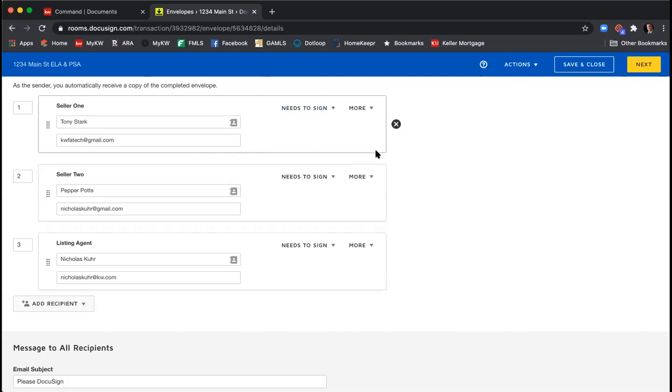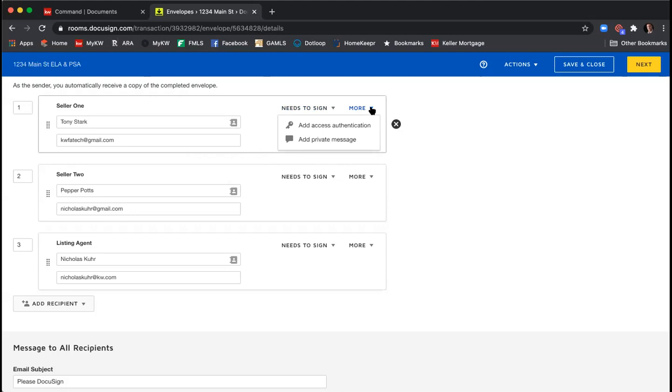And then to the right of that, we have a more drop down. We have 2 options. We have add access authentication and add private message. You may work with a client that is not very comfortable with e-signatures. There's maybe concerns that someone could hack into their email and start signing documents for them and they end up under contract on a house they had no clue about.